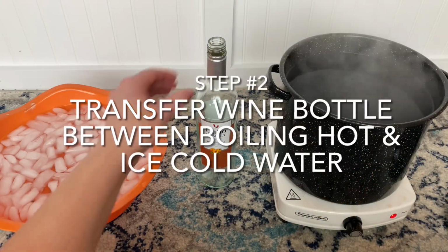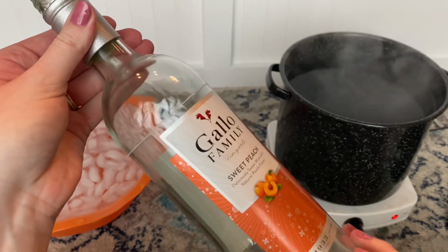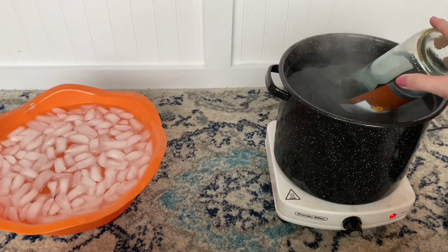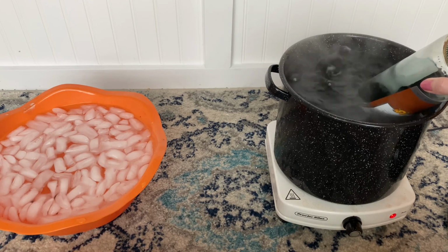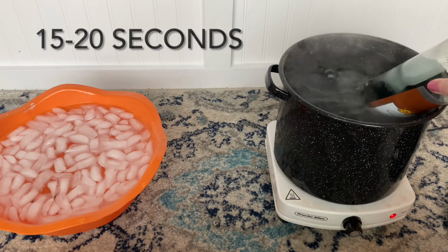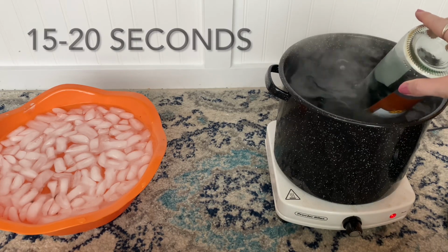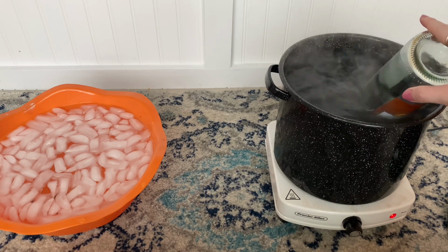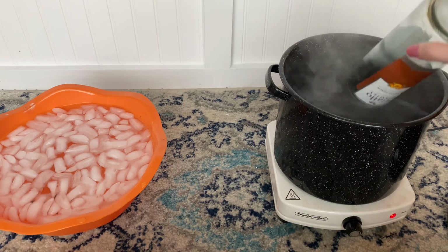Step number 2, it's time to split the wine bottle into two. To do this, we're going to transfer the wine bottle between boiling hot water and ice cold water. Hold the wine bottle in the boiling hot water for 15 to 20 seconds. Then take it out and transfer it to the ice cold water for 15 to 20 seconds. Go back and forth until the wine bottle completely breaks off.